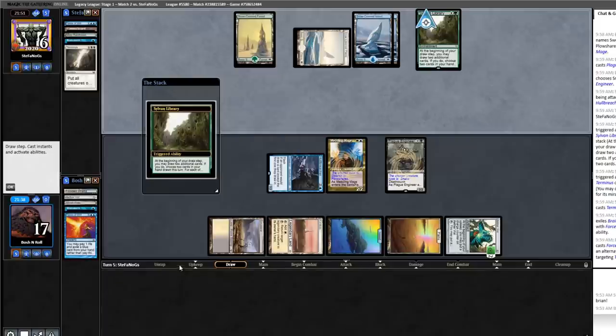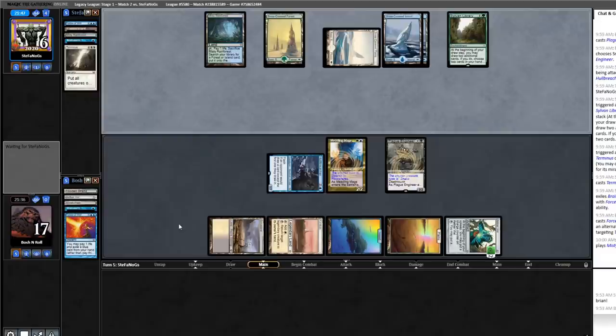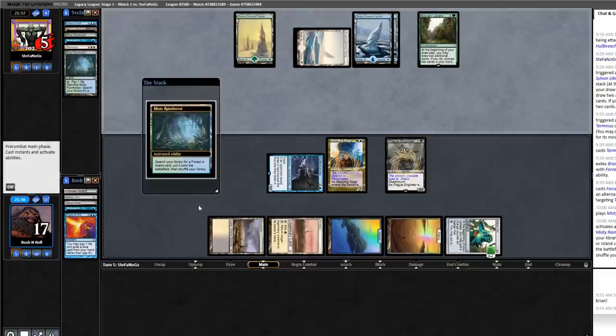How'd we do? Ooh, it's in the graveyard. Okay. I guess they could erode to gain some life. But I get a treasure off of that, and they don't draw their card. Yeah, this is the strength of this deck. Just little squeeze, little squeeze, little squeeze, and then suddenly they're in a big squeeze.